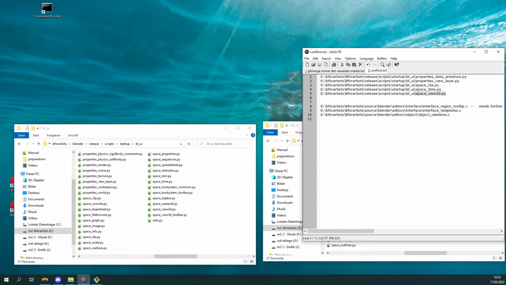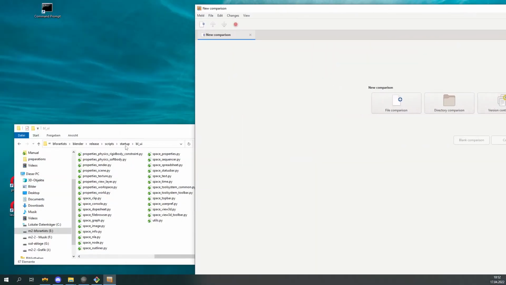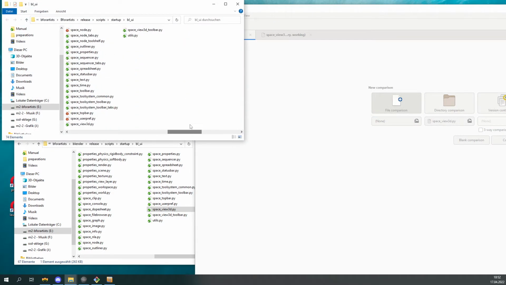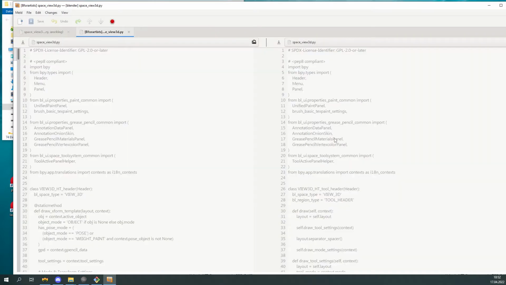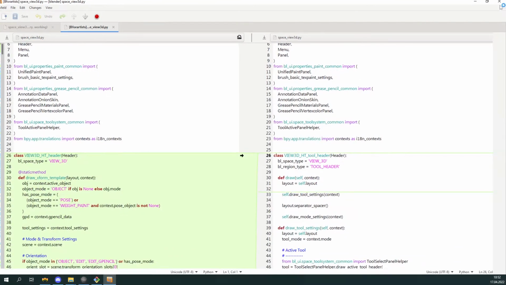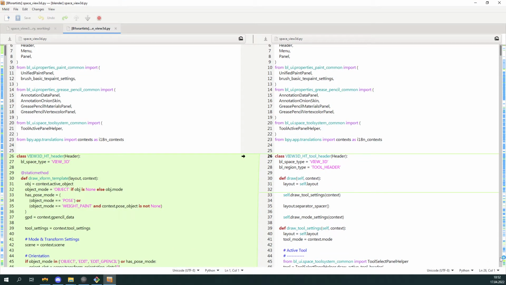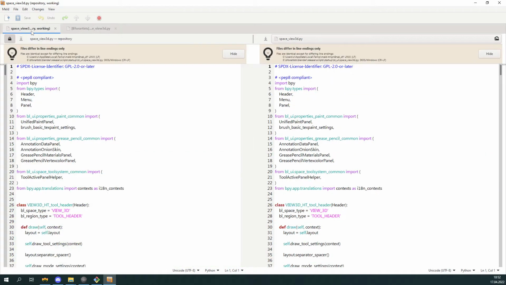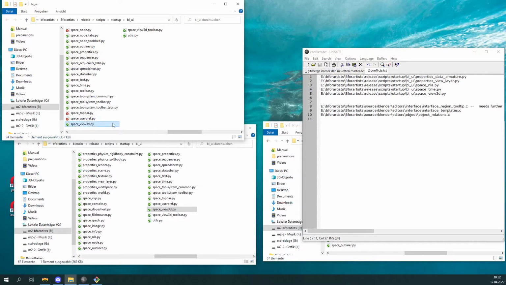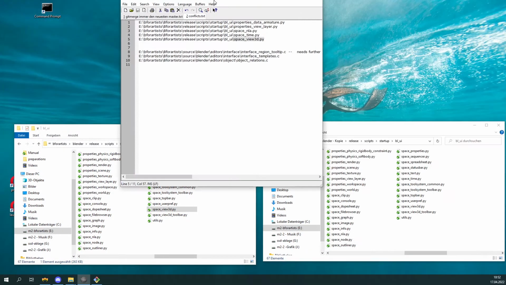Just to show you what I mean, let's for a short moment compare Blender with, for comparison please, Blender with Bforartists. We have a gazillion changes and it makes simply no sense. As you can see here, nearly the whole file is completely different. We would not find the changes that come with the new version here. Let's close it again. I need, as told, to compare Blender new with Blender old.